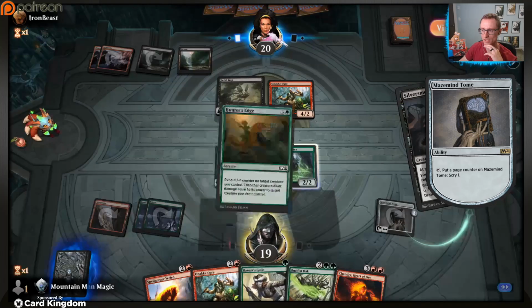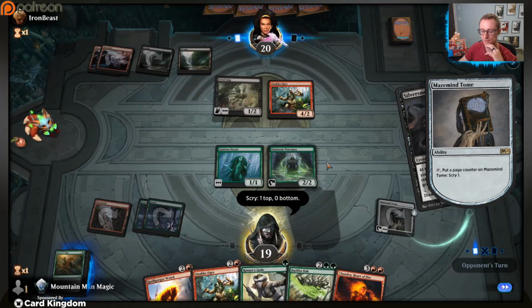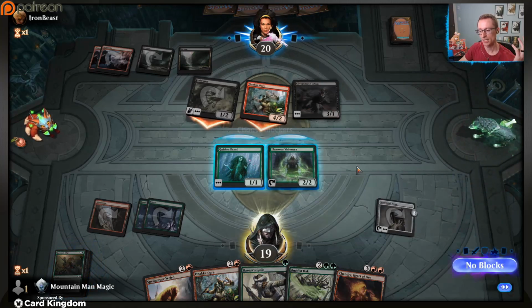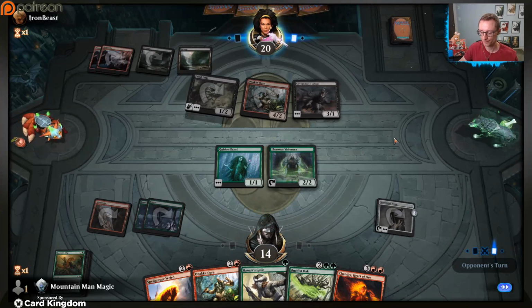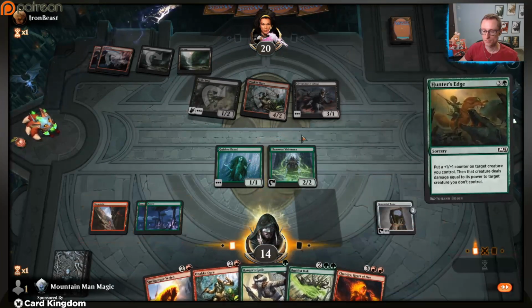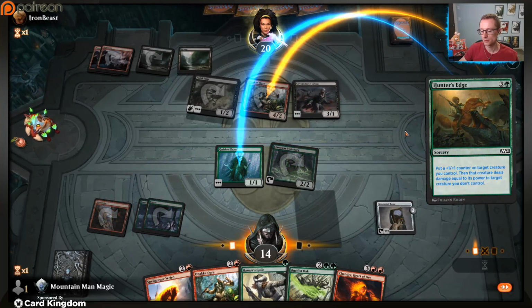Oh, you know what? Yeah, we should keep that, because we can cast it, so we'll just do it. We'll take a lot of damage, but at least we'll get rid of their big Mamba Jamba. Please go away. Please don't have a response to this.